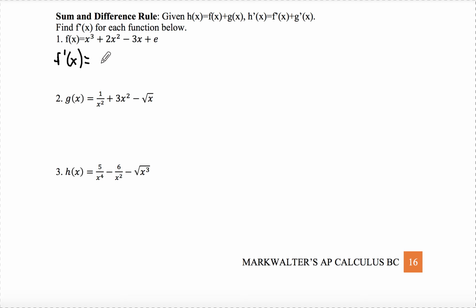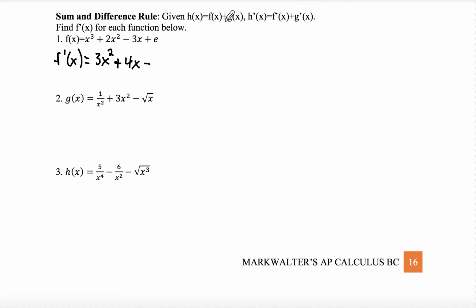The derivative of x cubed is a power rule, so that'd be 3x, and I subtract 1 from the exponent, squared. Now I see that the linking thing here is a plus, so I'm just going to put a plus, and now I do my next one. The derivative of 2x squared will be, I bring down the 2, multiplied by the 2, that's a coefficient, 4x, and I subtract 1 from the power, so 4x to the first. And I see there's a minus on there, so I'm just going to say minus.